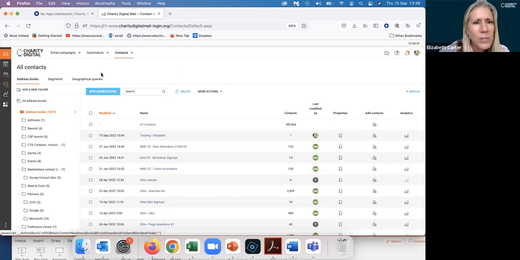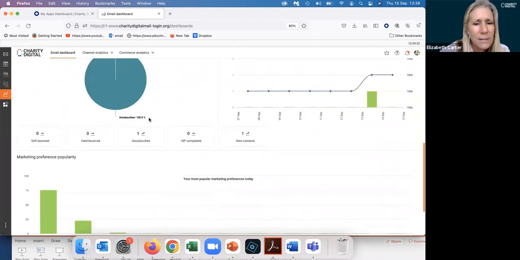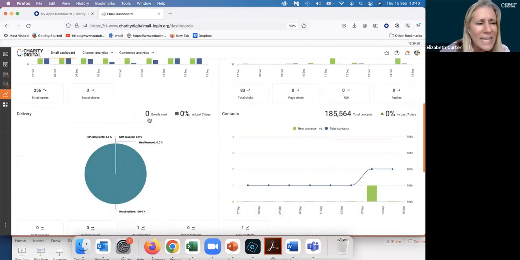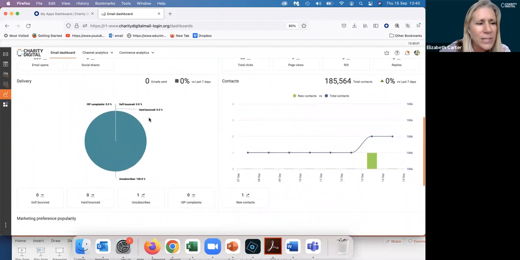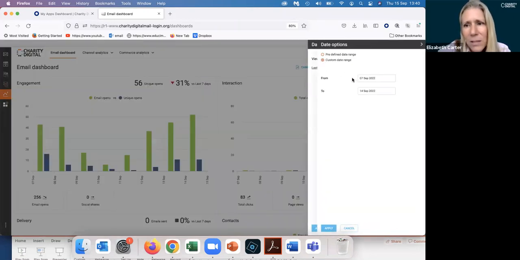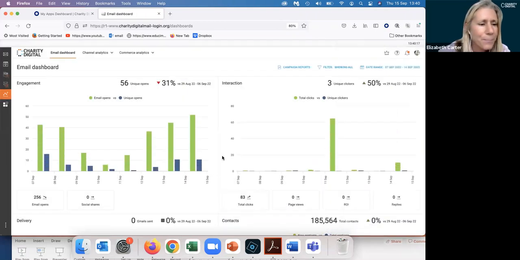No? Okay, so the reporting suite, it used to be up here, reporting, but now it's changed to here, and it's analytics. So a reporting suite here. Okay, so it's divided into 5 sections, as you can see. Down there, we've got engagement, interaction, delivery, and contacts, and they provide key statistics and graphs, including indications of increases and decreases. You can change the time set over here. That's in the last 7 days, which really doesn't help us. So I'm going to move that and just click on apply, just there.